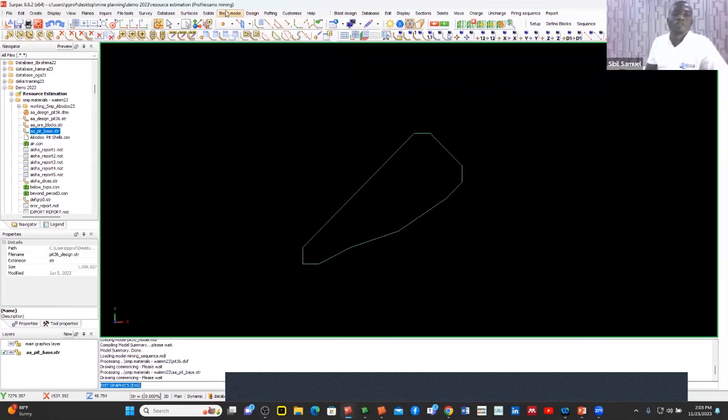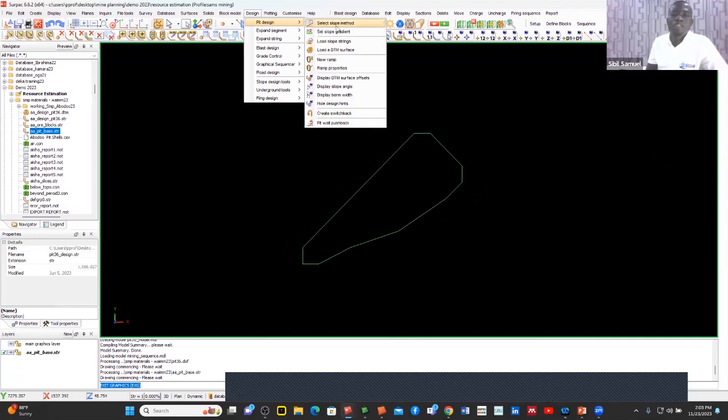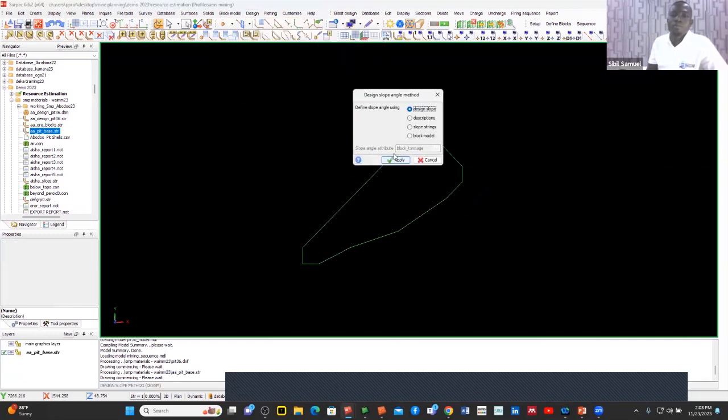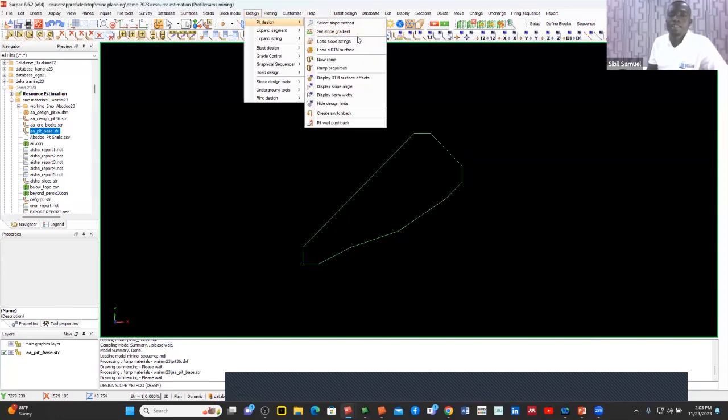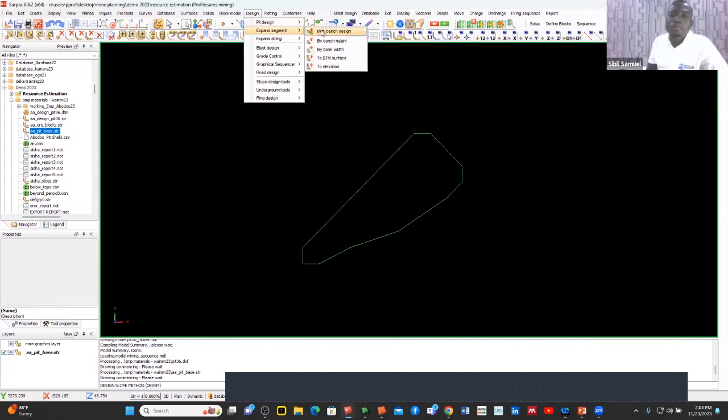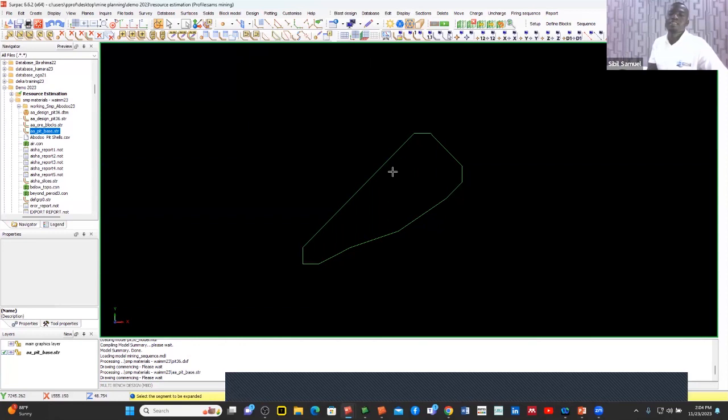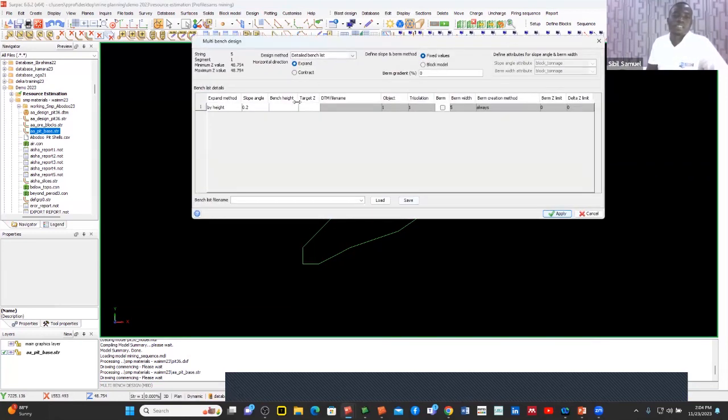So I'll make sure I go to design, slope method, put it on that view. Then I come to design, then go there again. And then I will now use the expand, because I'm converting. I want to convert from the Whittle.